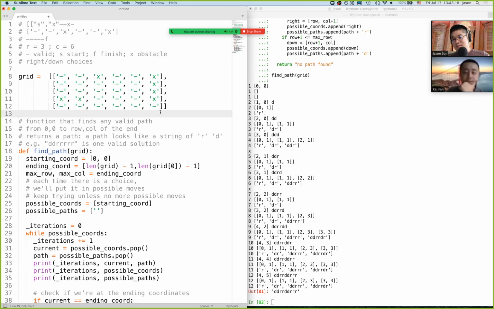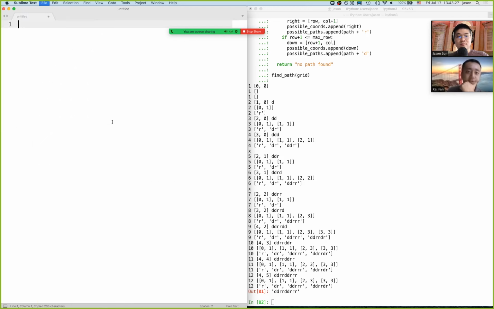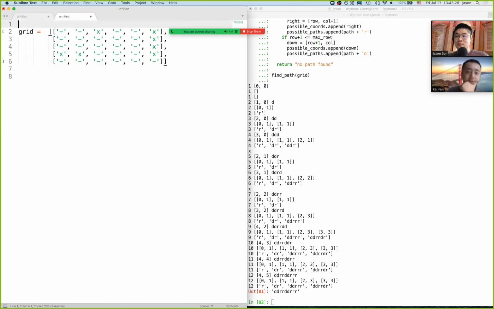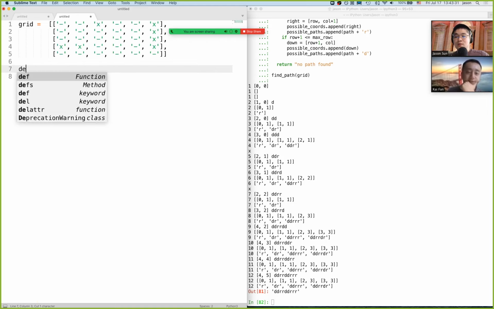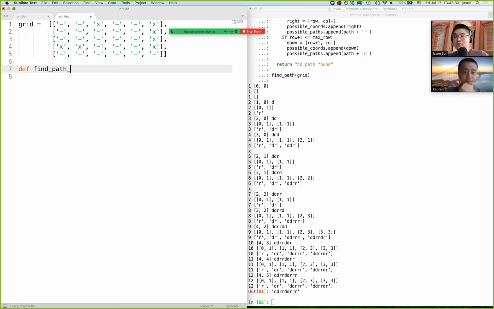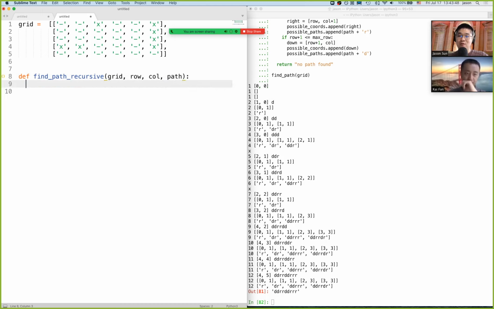Let's look at another possible solution. Do we have time? I think I have time. So for one, find path recursive. To do it recursively, we need to basically pass the row and column that we're at, and also the path that we took, right?